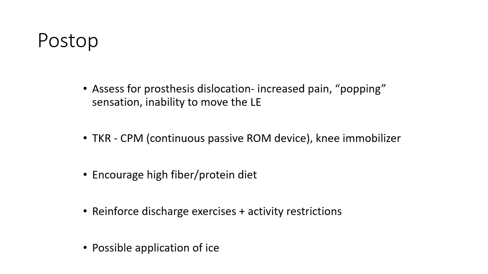You must have seen the CPM machines, the continuous passive range of motion device, used in hospitals like Putnam and Mid-Hudson. At some point I saw many patients using them, and then I wasn't seeing many CPM machines being used. It all depends upon the surgeon's preference, as well as cost effectiveness. You need to encourage a high fiber and high protein diet, and reinforce discharge exercises and activity restrictions.